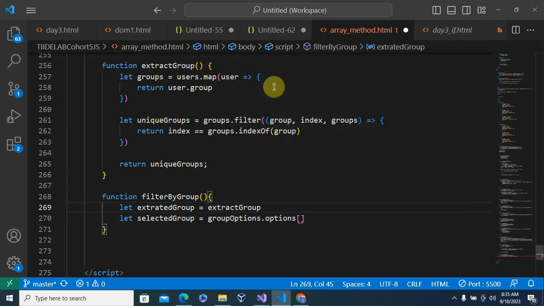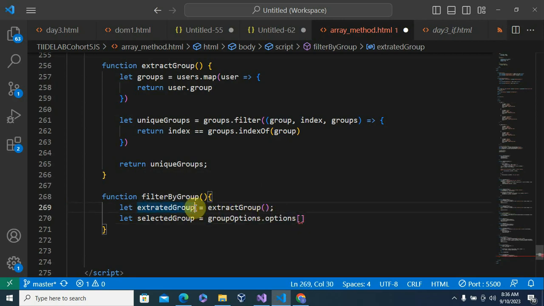So this would always give us our group, the group that we have. So this guy here is the extracted groups.